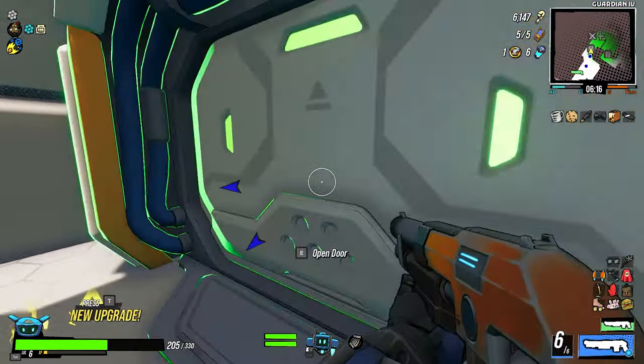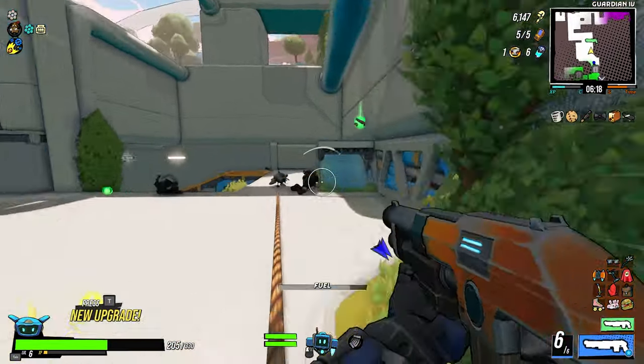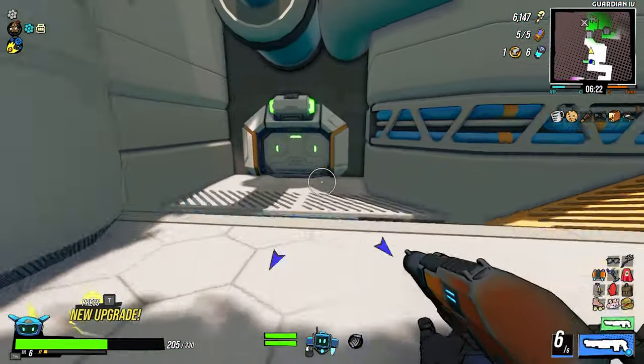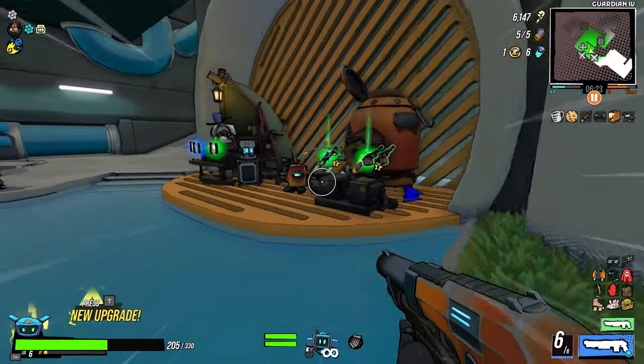Nice. Now I can swap between... Wait, is that another bull shotgun? Oh, that's a ram shotgun. Okay. I'm going the normal way.